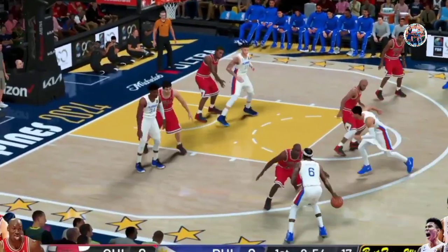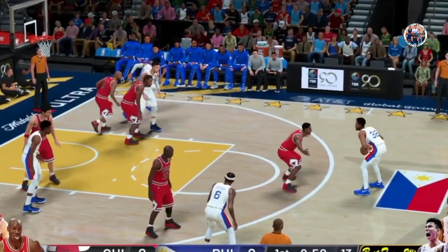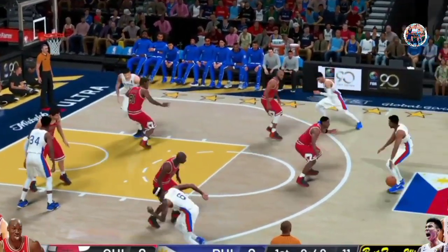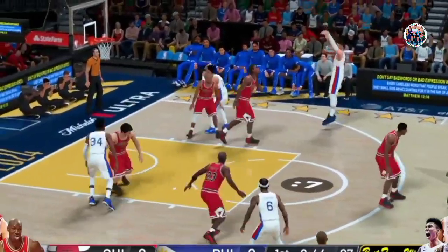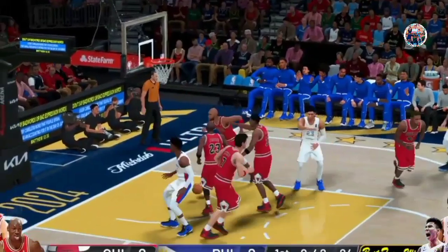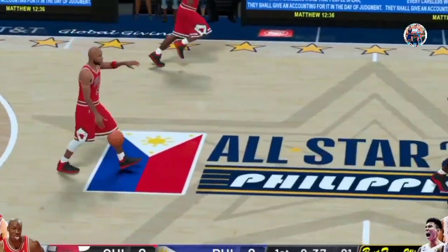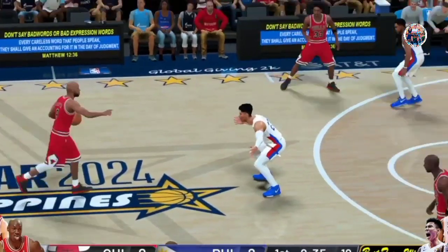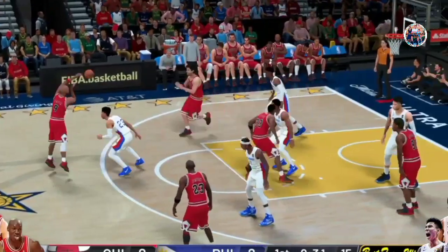Let's take a look at the Chicago Bulls starting lineup. And that one had the right spin on it — it's good. And that gets us rolling. Number 32. What a tremendous atmosphere in here tonight. You get the sense there is a level of intensity right out of the gates.